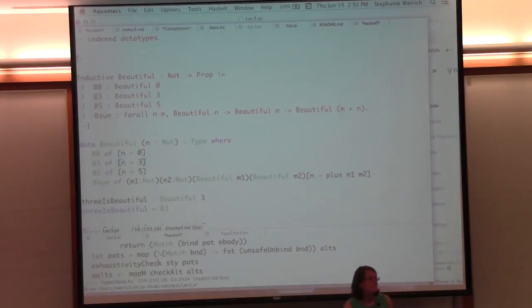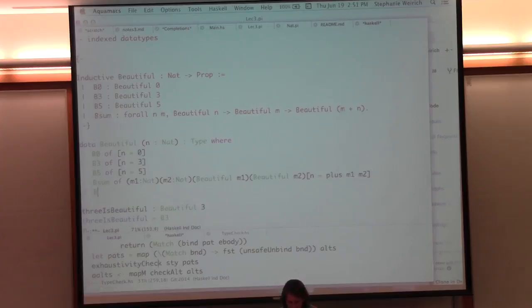Wouldn't the bigger deal be if you had another index added on the first, and you would want to automatically substitute the first constraint into the second index? If you made the second index be something like, for 0 return unit and for everything else return bool, then you would want to say n equals 0, x equals unit.